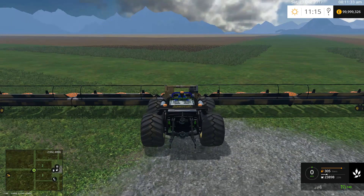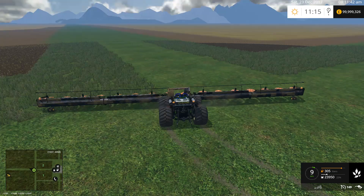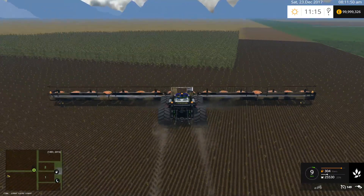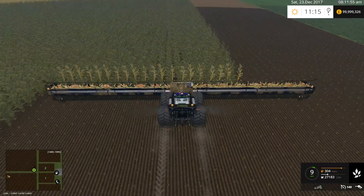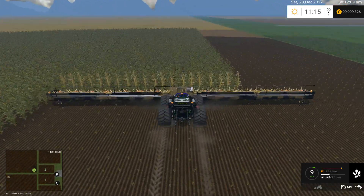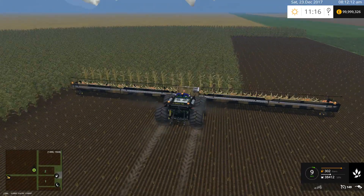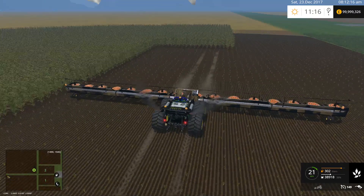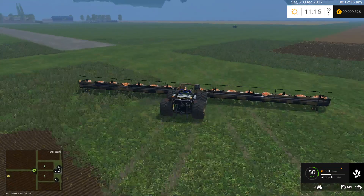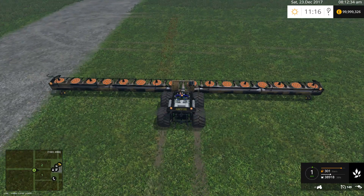I quite like the concept and design because obviously it handles grass and chaff, and you can just go up to some corn and cut it — wonderful bit of kit it really is. You can really do just about anything with it. I haven't tried towing trailers yet but I know you can hook up trailers to the back of it. There's a storage capacity of 100,000 but I've upped that a little bit.